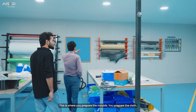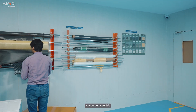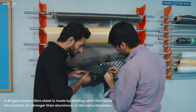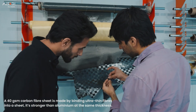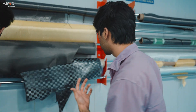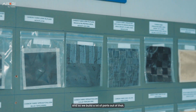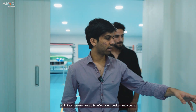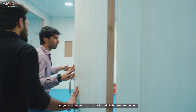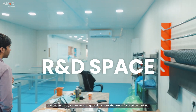This is the cloth cutting area — this is where you prepare the molds and prepare the cloth. We use a 42 GSM cloth, 40 microns thick. As I remove it from the backing ply, you can see how thin the cloth is. This is in fact the lightest possible carbon fiber available on the market, and we build a lot of parts out of that. Here we have our composite R&D space where you can see some of the trials we're running and some of the lightweight parts we're focused on.